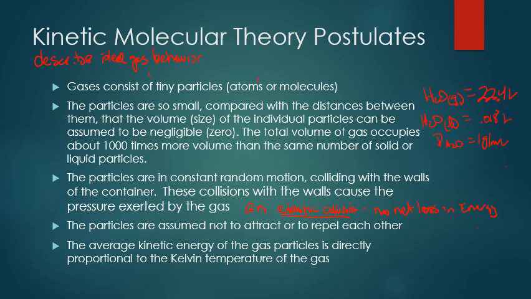The next tenet is that the particles are assumed to have no forces of attraction or repulsion between each other, and that allows them to easily slide by one another without deviating from their path. And then finally, the average kinetic energy of the gas particles is directly proportional to the Kelvin temperature. There's a very easy little saying to help you remember: heat them up, speed them up.